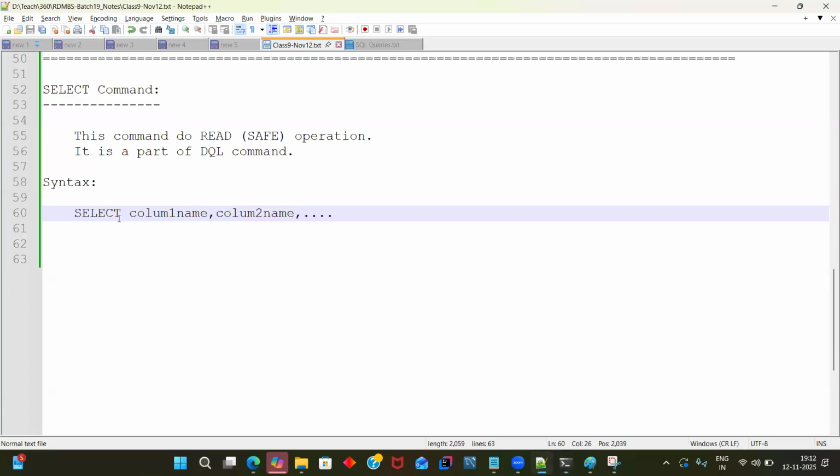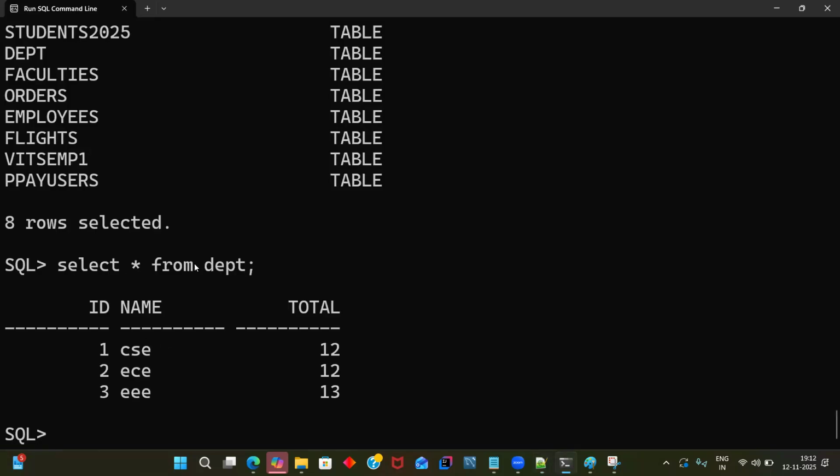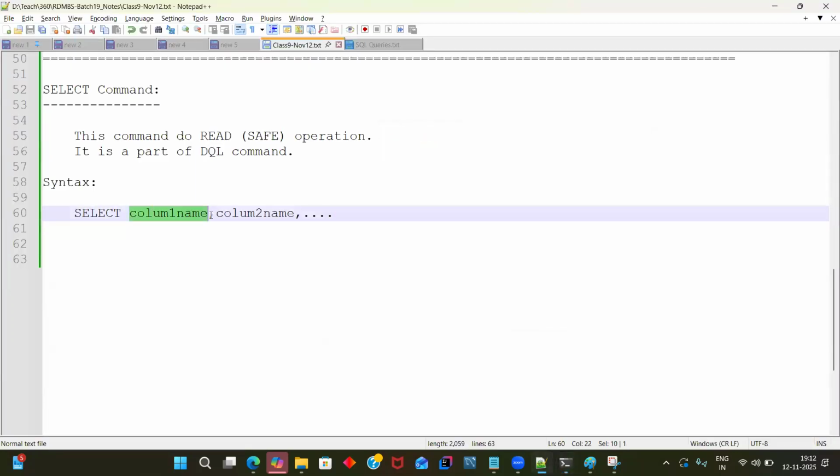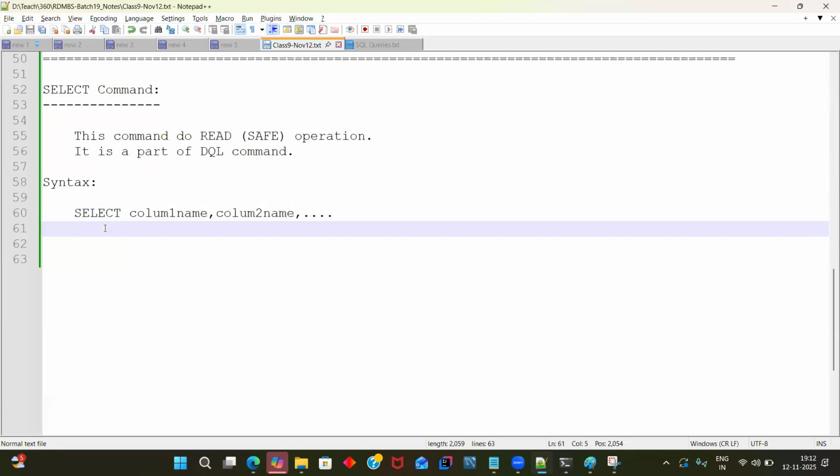Guys, the first command, select column 1 name, comma, column 2 name, and so on. A table can have multiple columns, correct? Here you have to list out which column data you require. This is line number 1. From, you should write your table name.